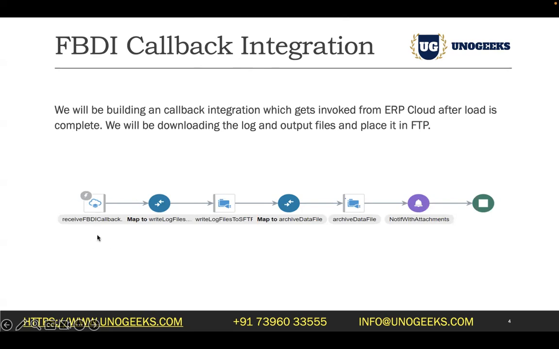And we will subscribe to... When you use ERP cloud connection as a trigger, guys, you will see three options in there. And one of the options says receive FBDI callback. So we use ERP cloud connection as a trigger and we say we want to receive FBDI callback from ERP. And we're going to activate this integration.